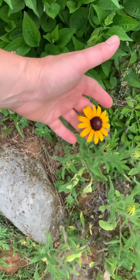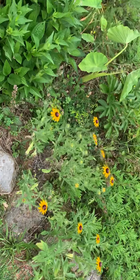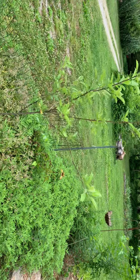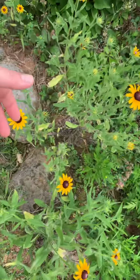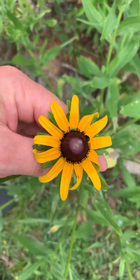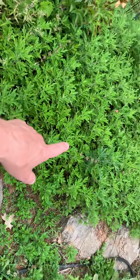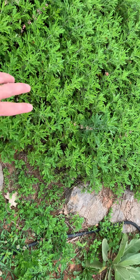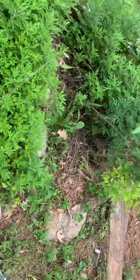Ta-da! My favorite flower is blooming just in time for my birthday on Wednesday. Here's the other apple. That's the Cortland. The other one is an Arkansas black. Oh my God, I'm just going to look at it again. Look. Make me happy. Mugwort, it's starting to bolt. See that one there that's larger? That's good. We'll be harvesting that.